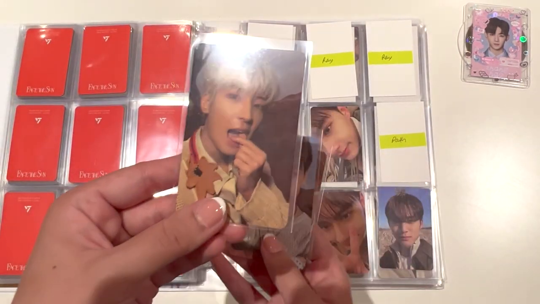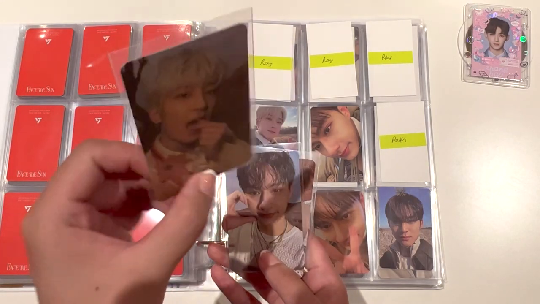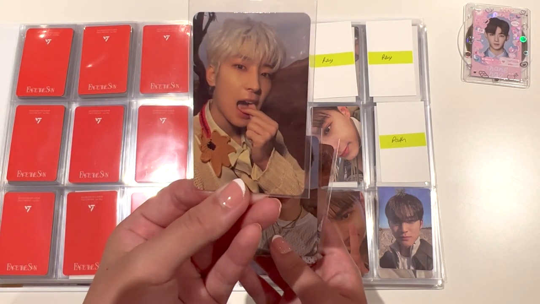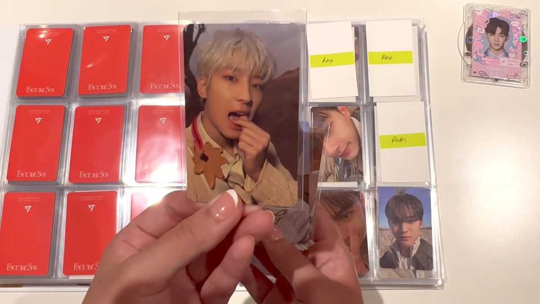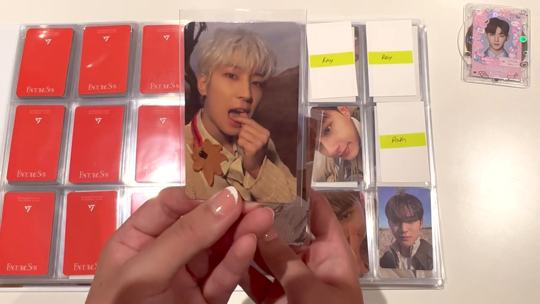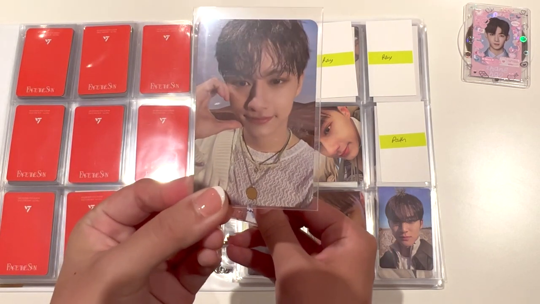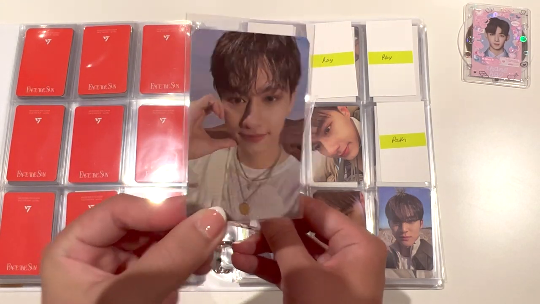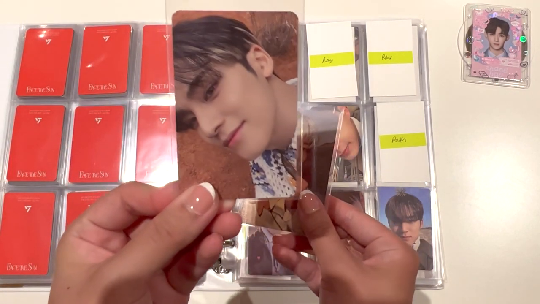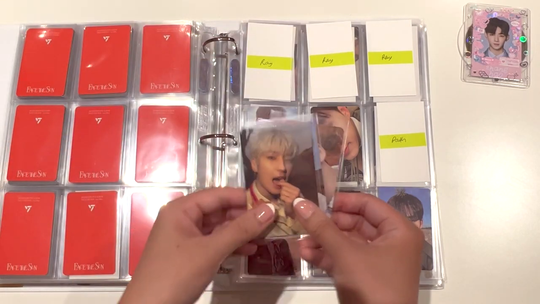Okay, so we have the infamous Wonu Biting Heart that a lot of people want. I actually pulled him from my Face the Sun group order, so I got four of him and then gave three of them to group order joiners who really, really wanted him. Then I've got Jun Heart Cheek, another one that's pretty difficult to find. Then got Close Up Mingyu Ray. All right, let's store these on the way.